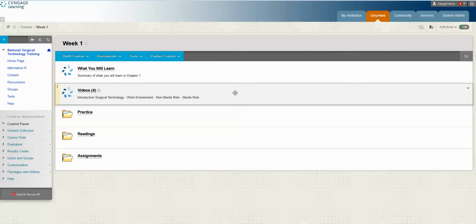It'll look basically the same. So just like you, when the students click on one of the assignments, it's going to ask them to create a Cengage account. If they don't have a Cengage account already, they can complete the wizard to create one. If they already have one, they can log in with their password and username. It's basically connecting the account on our end at Cengage with your specific Blackboard course.